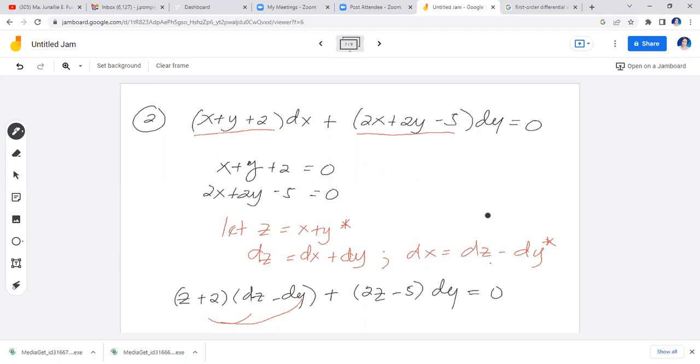So what if you already finished finding f of x, and g of y is not possible? Then you're going to use inspection. Let's face it, class, the method of inspection is for those who are skilled in algebra. You have to be good in regrouping of terms and have a keen eye on how to regroup your terms so that you come up with an exact differential that you see in the table that was given to you. If it's not seen there, then you will have a big problem.